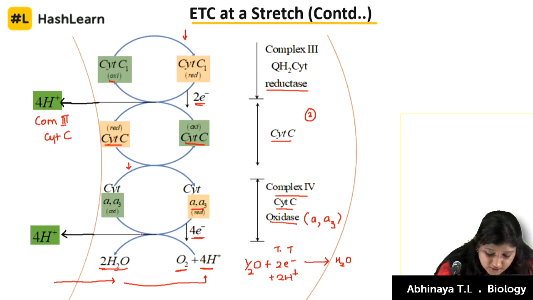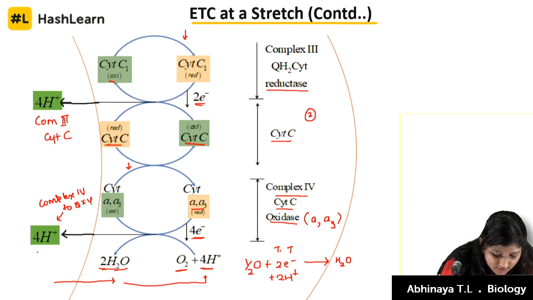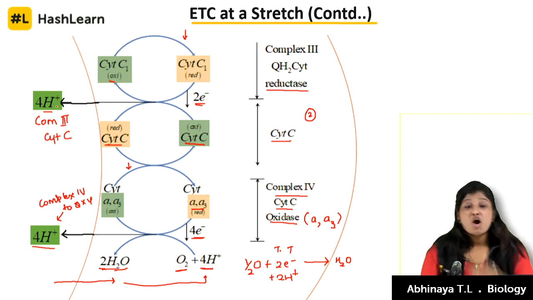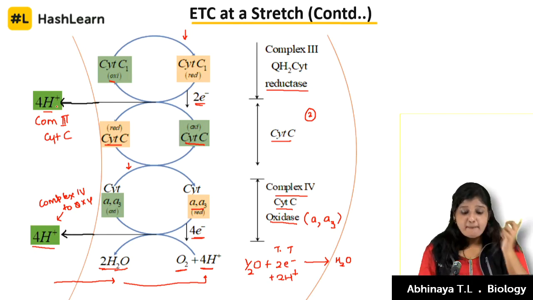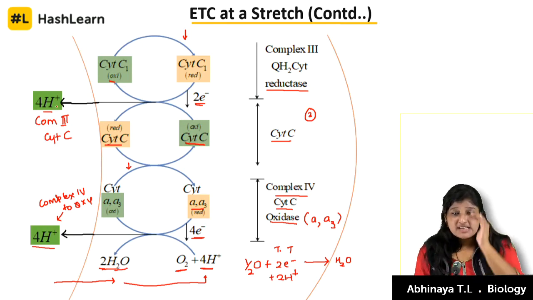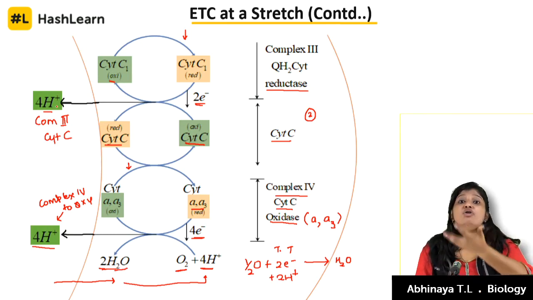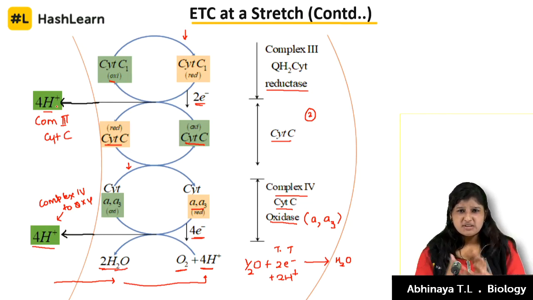The third junction where protons are going to be released is from complex 4 to oxygen. I'll write it as OXY. The release of another 4 protons. Complex 1 to ubiquinone, complex 3 to cytochrome C, complex 4 to oxygen. These are the junctions where there is electron transfer, and protons are getting released. 4 protons. Don't trouble yourself too much about how many protons there were. Just know that protons were released at these junctions.